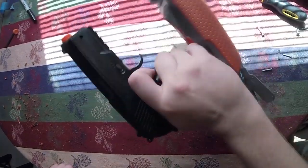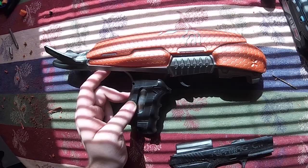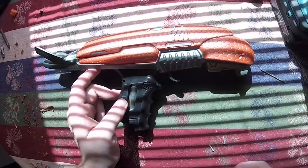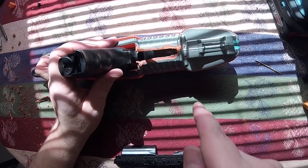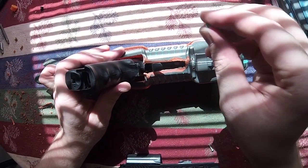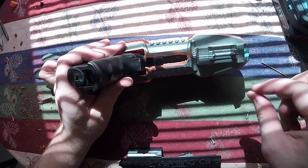Ta-da! Not shaking, stabilized just by that one piece of wood. The other BOA Airsoft pistol that I took apart and examined, I already took the initiative to pre-drill these screws right here, and I pre-drilled just a little bit into the gun, not too far, and I've managed to put these tiny little screws into those little pre-drill holes.